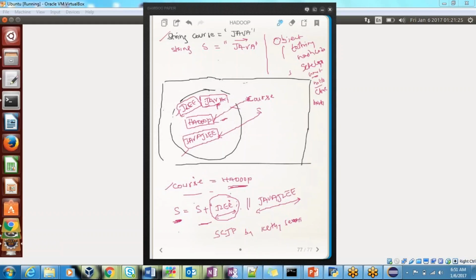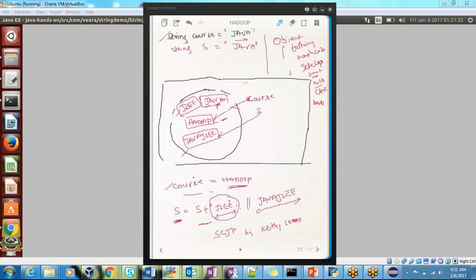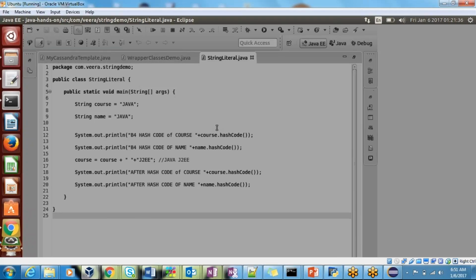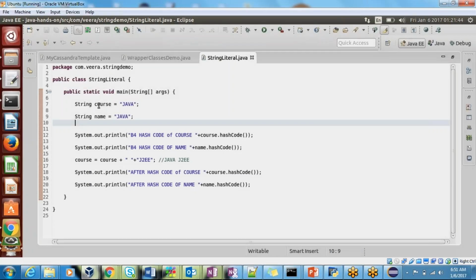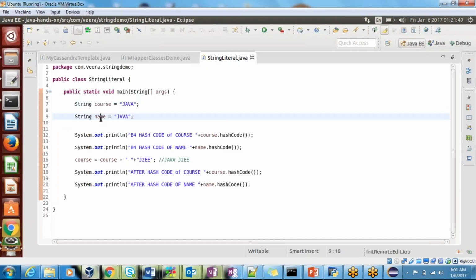Let's look at an example of the literal way. We'll keep seeing this literal way example because we'll be creating many objects in many programs using strings. This is the program we saw yesterday. You have course with the value Java, and name which has the same value, Java.